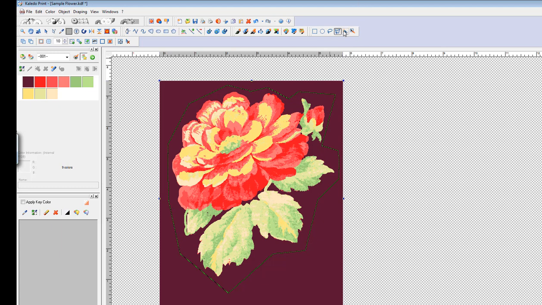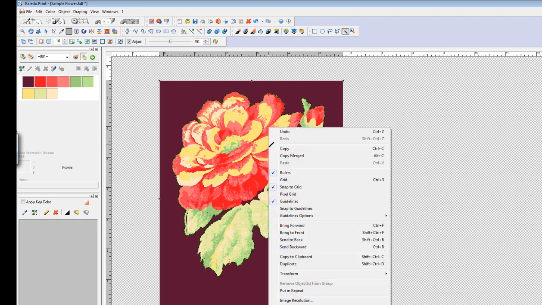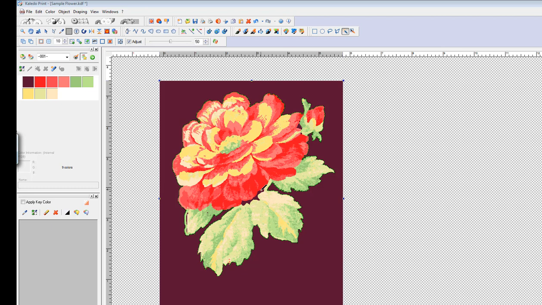I'm going to go up here to the edge finder tool, and then I'm going to hold down the minus button. So that's on your keyboard. It's the third key over from, or the second key over from backspace. So I'm going to hold that down, and then I'm going to tap in the ground area, and it deletes the ground. So now I have two options. I can either right click and copy it to my clipboard, or I can do my quick keys and say Control C and Control V.